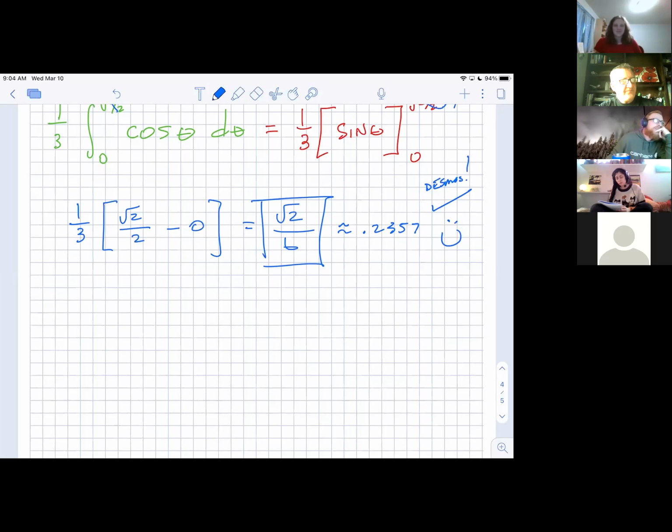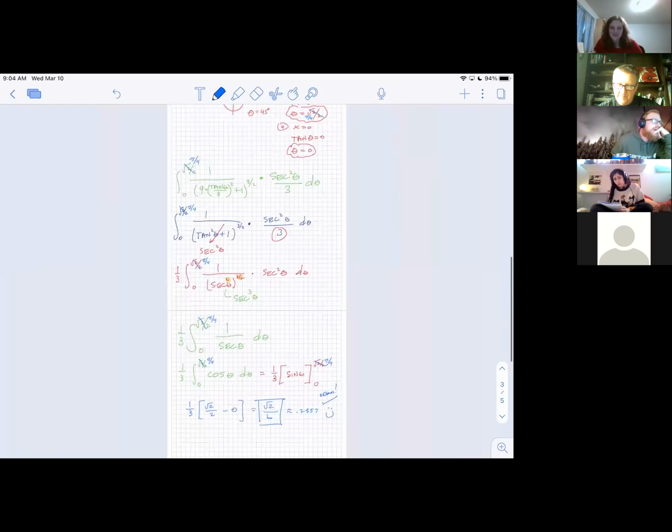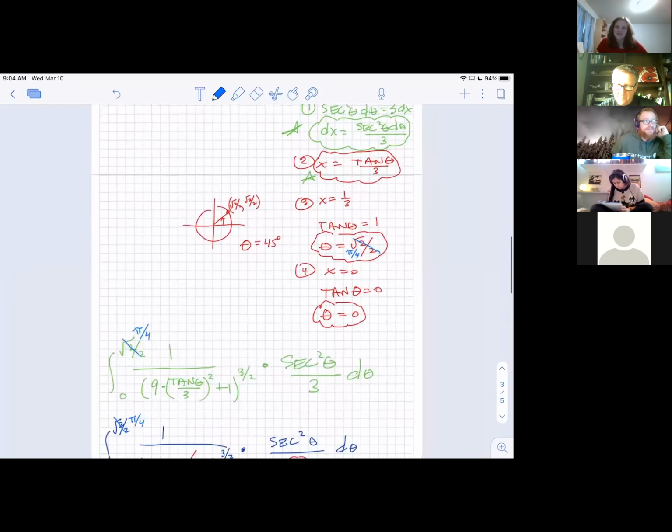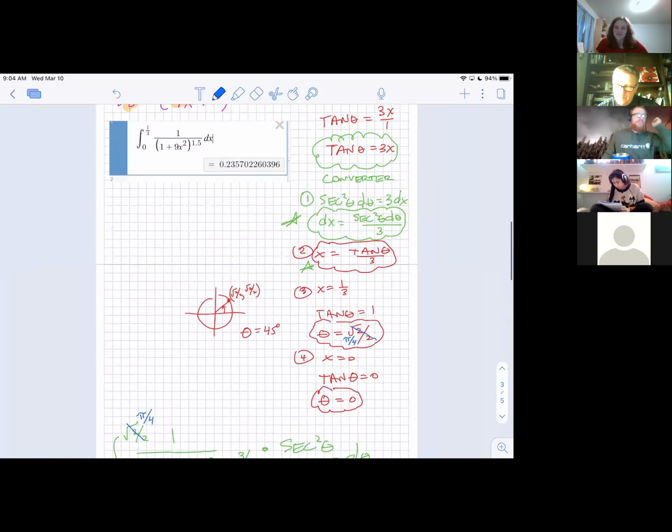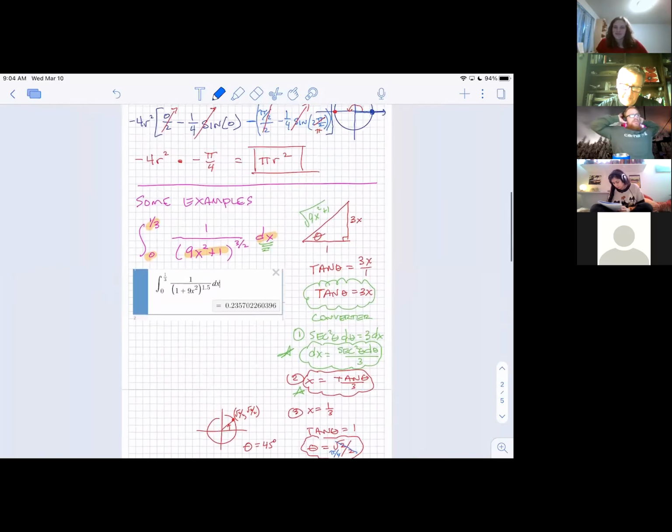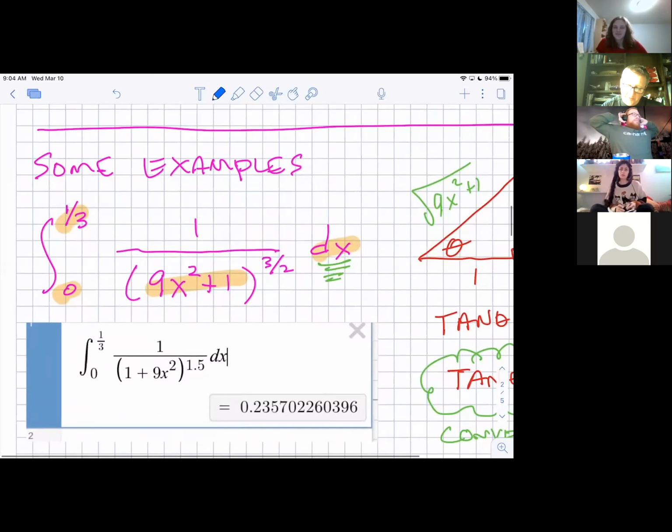So Doug, I have a quick question just about the X limits. I guess I'm not really understanding why X is 1 over 3, and how he did that. Yeah. So in the original problem, the fact that there's a 1/3 and a 0, and the fact that we're working with X's implies that they're telling us X is 0 and X is 1/3. Those are X values because we're working with X's. So you don't usually write it there, but you got to think to yourself, hey, those are X's.